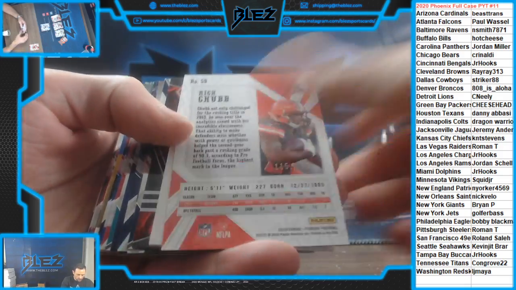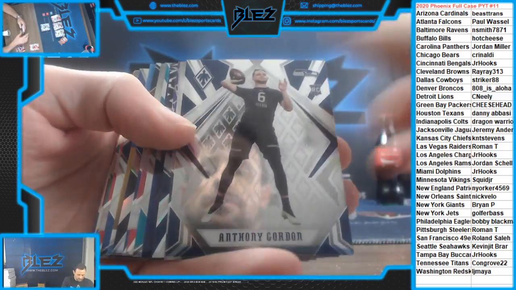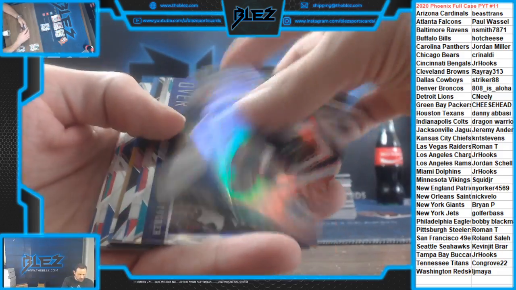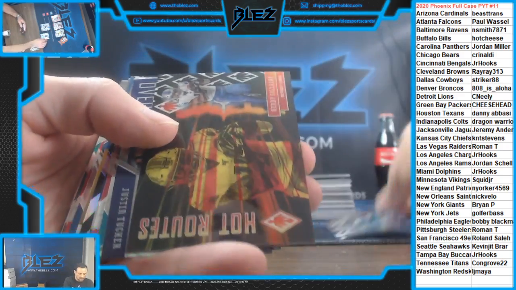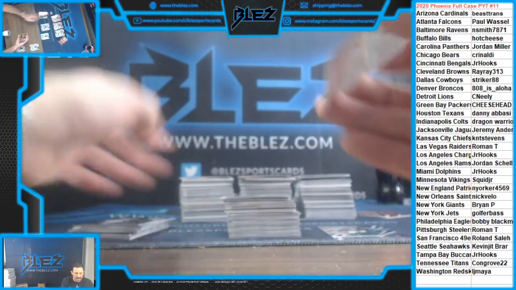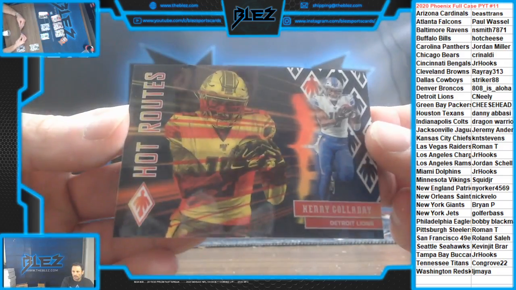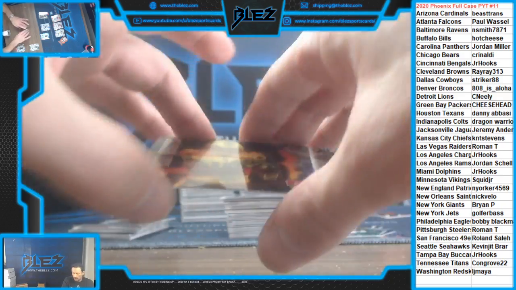Nikki Chubb, 175. Ed Reed. Gordon. Deshaun Watson, veteran color burst. Galladay. Galladay, black to 10. Detroit football.